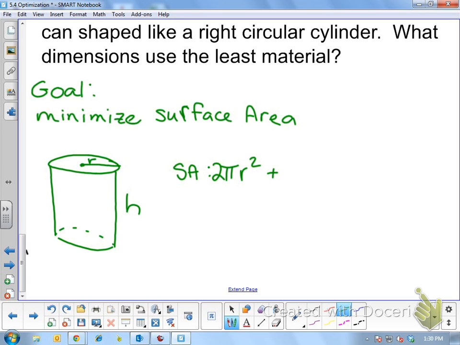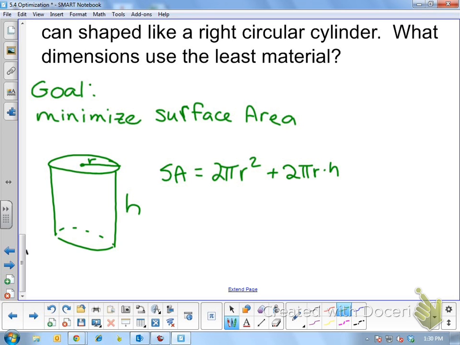Good. We think of a cylinder as a flat sheet of paper rolled around. So the area of the rectangle that actually makes up this outer piece is the circumference of the circle times the height, so 2 pi r times h. I don't know why I put colons, it should be equals. We're writing an equation.